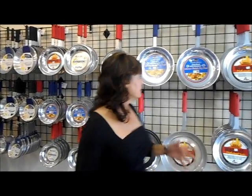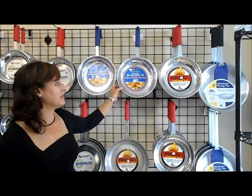Before we meet with the general manager here at Grover Brothers, I wanted to just kind of highlight all the stuff that they have here. It really is amazing. I'm not a great cook, but I do love to cook, and I love all these kitchen gadgets. These are great pots. I have these in a couple of different sizes. Just walk with me here and look around. I could spend half the day in here just looking.